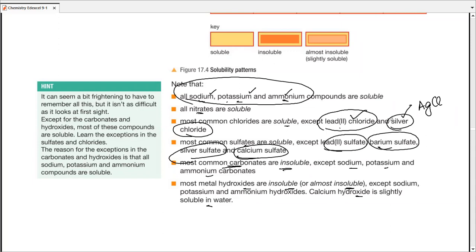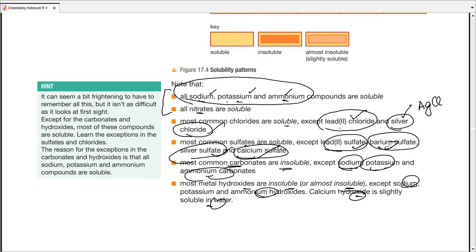So it's 1, 2, 3, 4, 5, 6. Now there are 1, 2, 3, and then there are 1, 2, 3, 4. So if I look at it, it seems that there are only about 10 to 11 specific compounds that are exceptions you need to remember. And there are two rules on top of it that you need to remember. That's about it. So this entire table can be broken down into separate parts and can be easily memorized.